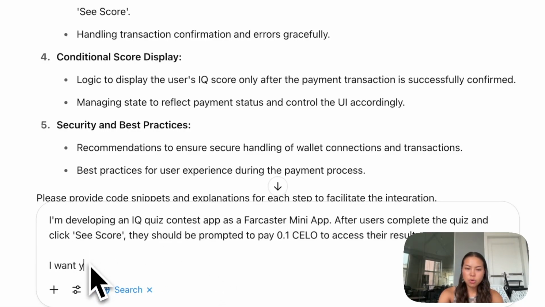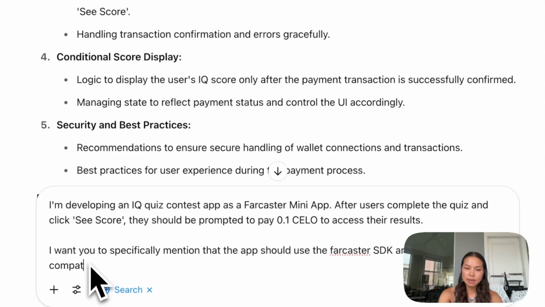I'm going to say, I want you to specifically mention that the app should use the Farcaster SDK and that it should be compatible with a mini app, the Farcaster mini app, with a Farcaster file.